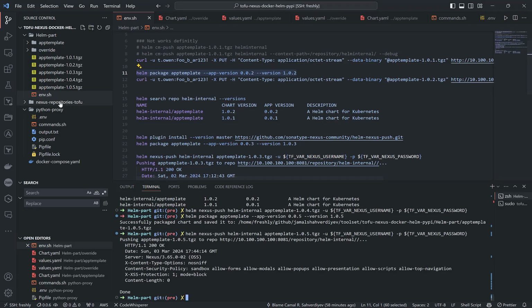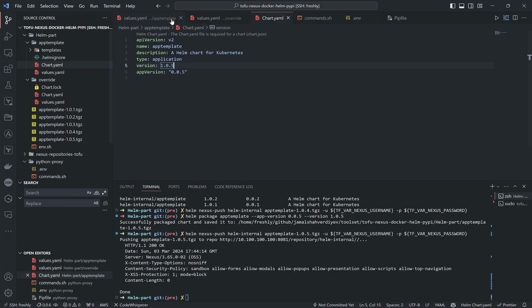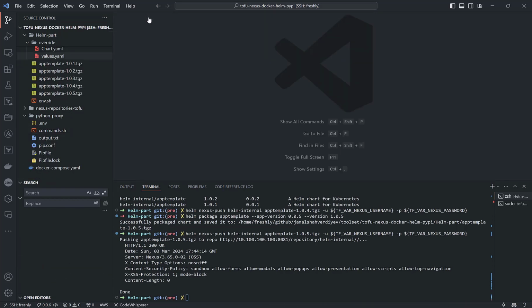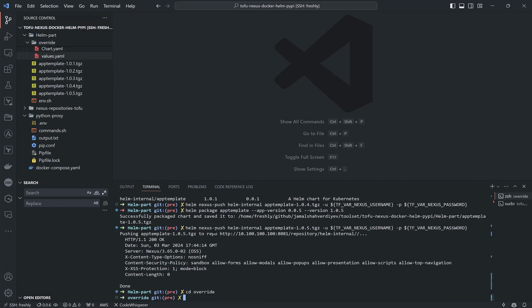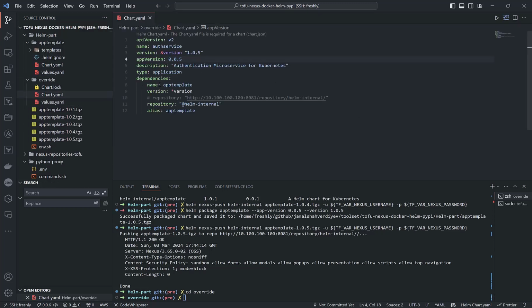So right now I will do the override. It is an important part actually. Let me close unused files. Inside of the override folder, I define Chart.yaml, in which under the dependencies key I will use app template with the anchor functions which define the version here from the repository Helm internal with the alias key app template.